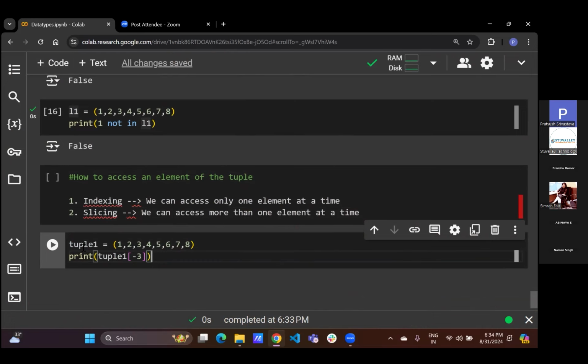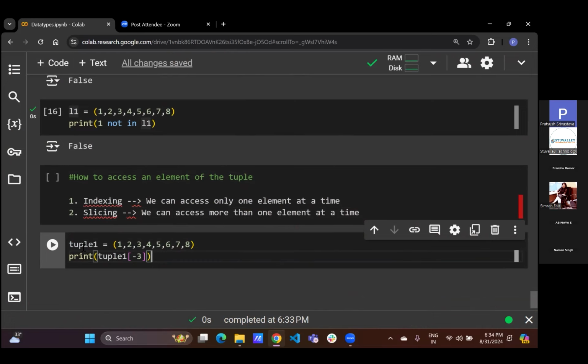Now step value is given as 2. 2 means how many elements do I need to skip? One element I need to skip. The starting element will always be printed, so 2 will be printed. After that, one element we need to skip, so 3 will be skipped. After this, 4 is there, so 4 will be printed. Next one element we need to skip, so 5 will be skipped. So the result of this expression is 2, 4.